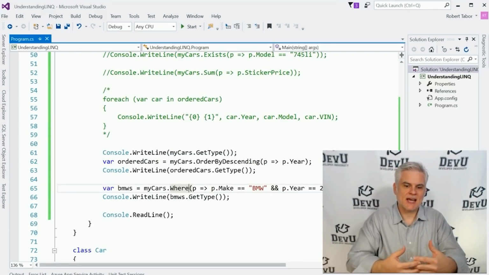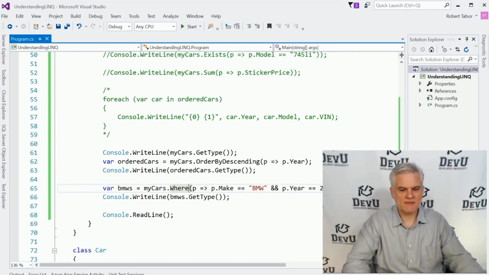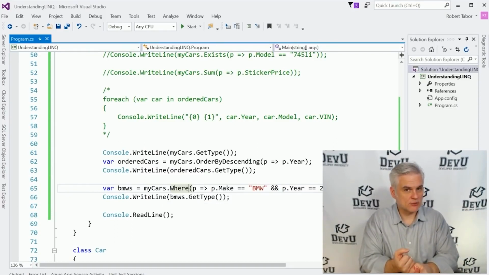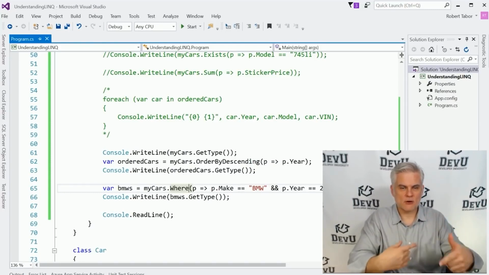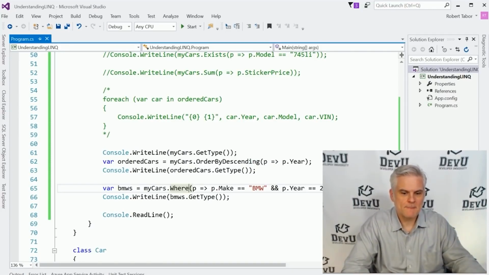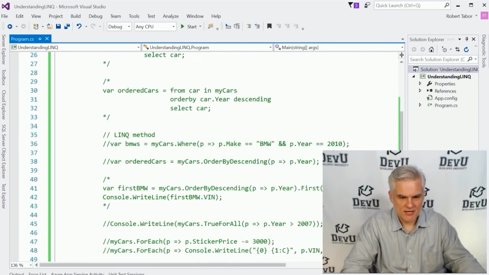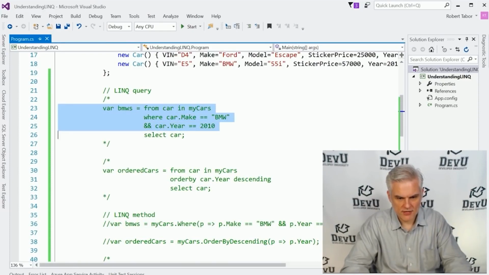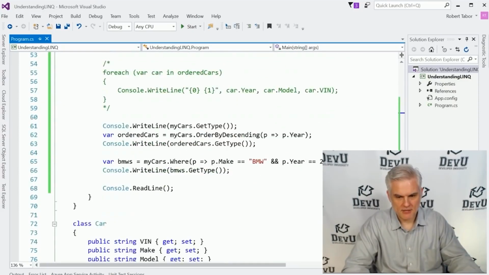It's an enumerable list, whether it's ordered or not, and we can foreach our way through it, or whatever the case might be. Now the last thing that I want to demonstrate is I'm going to take this first query here, and I'm going to pop it all the way to the bottom. Again, if this stuff doesn't make sense, don't worry about it too much. I wanted it to go in one ear and out the other, just to kind of explain again the value of the var keyword.